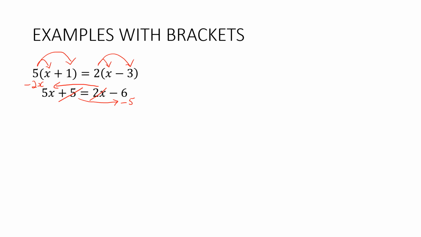Okay, let's rewrite it. 5x take away 2x is 3x is equal to negative 6 take away 5 is negative 11. Now if that's too many steps in one go for you, then do 2 lines, that's fine. Then finally I need to divide both sides by 3, and I'm going to use fraction notation to do that, because my answer here is x is equal to negative 11 on 3. And actually I can leave the answer like that. I don't have to change it to a decimal or a mixed numeral or anything. That's the correct answer. Let's do another one.